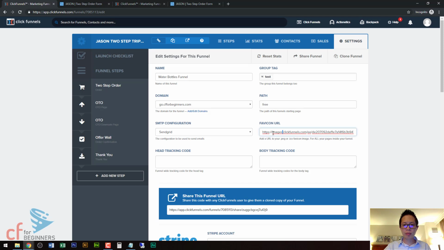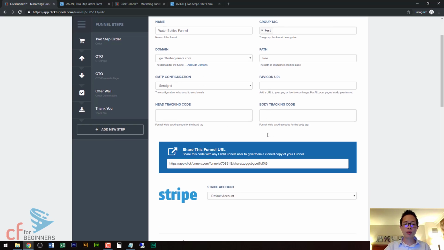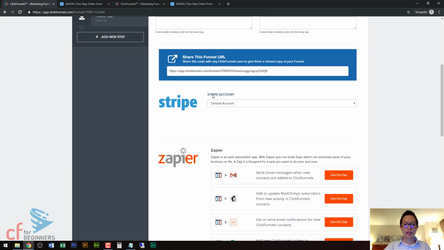Favicon, over here you will put the URL of your favicon. I will go into a little more detail on how you can create all these things. Tracking code. Again, I will go into details when I explain how to add Facebook pixels. Now, again, here is your URL. It hasn't been changed yet because you have to first save your settings. But I'm going to go over first what else you need to look for. Your Stripe account, remember we already have a Stripe account.